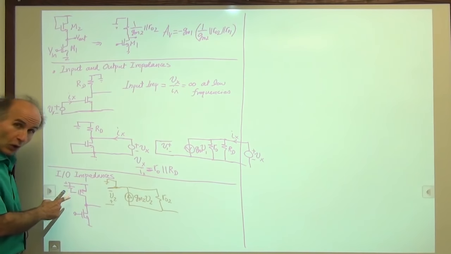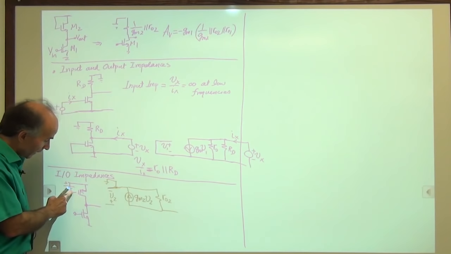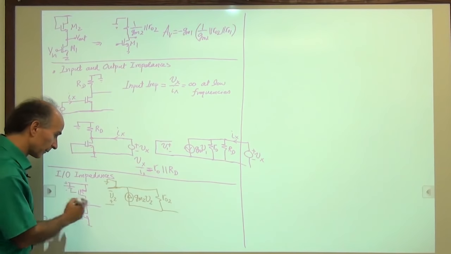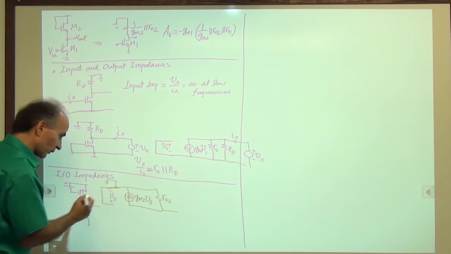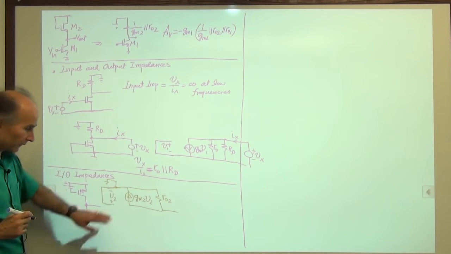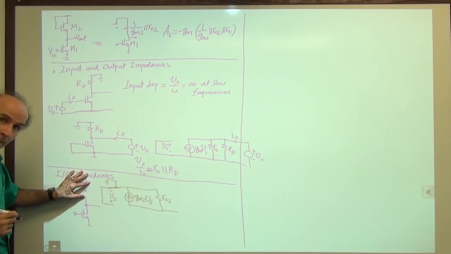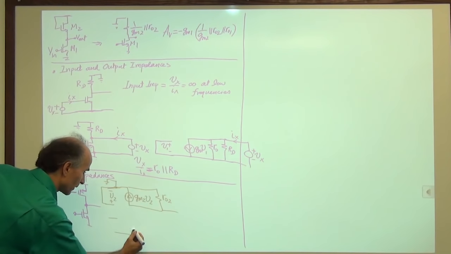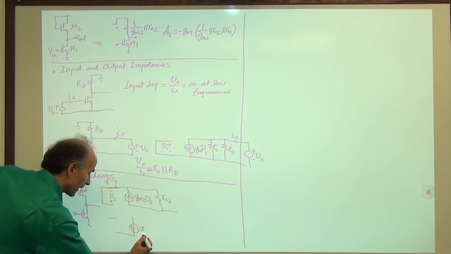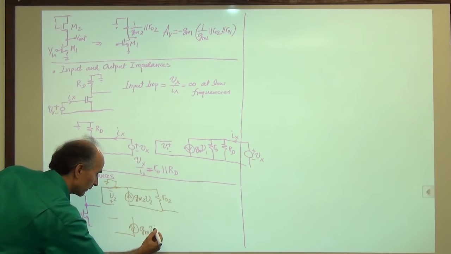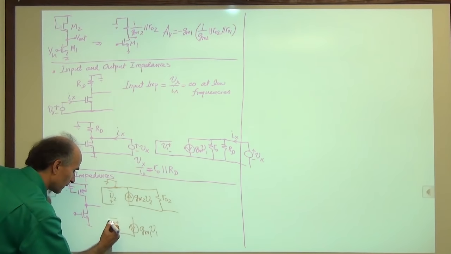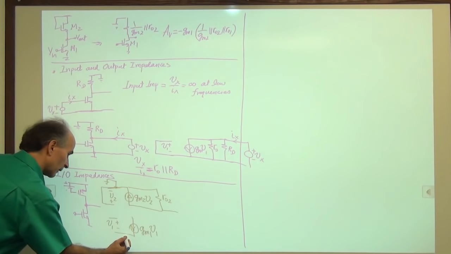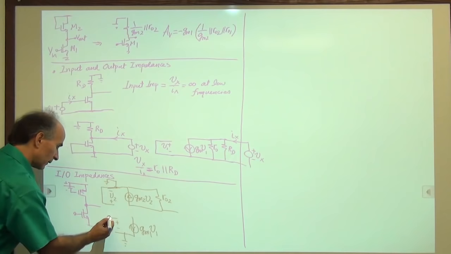And because we're setting all independent sources to zero, this gate-source voltage also goes to zero because it doesn't change with time. So this also becomes a short circuit. We have taken care of the top of the circuit. Now let's take care of the bottom of the circuit. At the bottom, we have the same situation. So we have gm1V1, and V1 is the gate-source voltage for small signal analysis. Then this goes to AC ground.